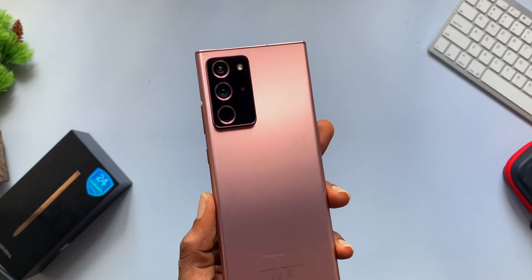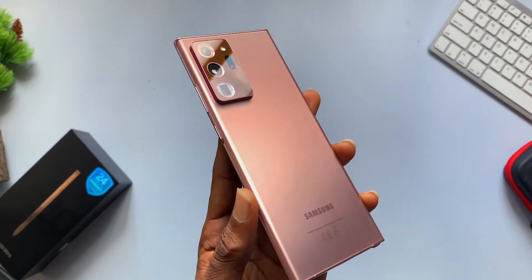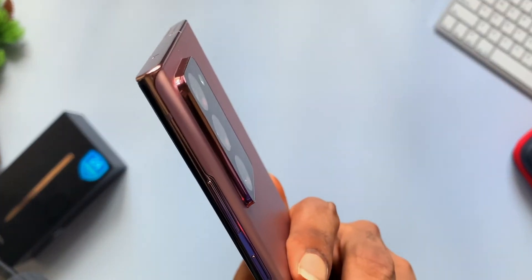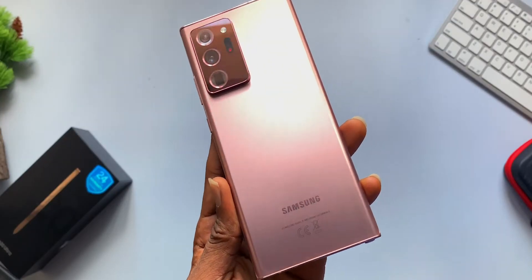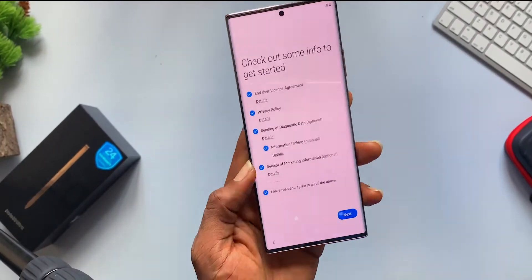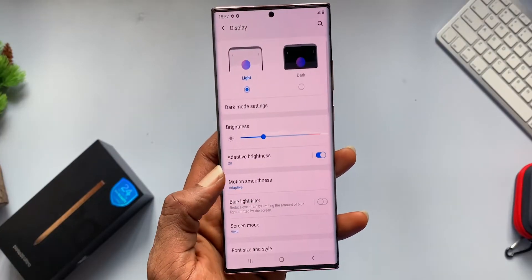We're left with this matte bronze beauty — wow, I needed a minute to take it in. This phone is fine. Buttons are on the right this time, and everything is pretty much what we had on the Note 10 Plus. I skipped through the setup and the first thing I did was confirm that 120Hz refresh rate.